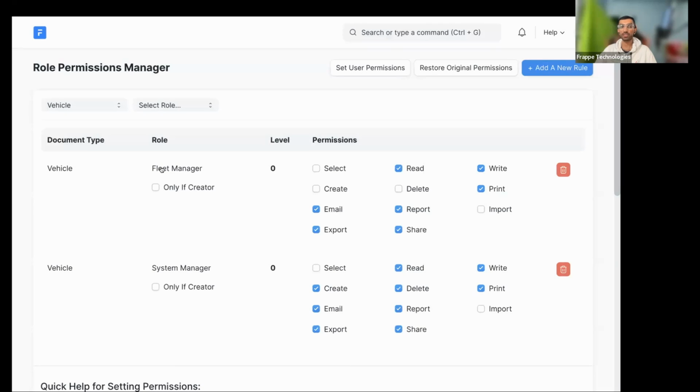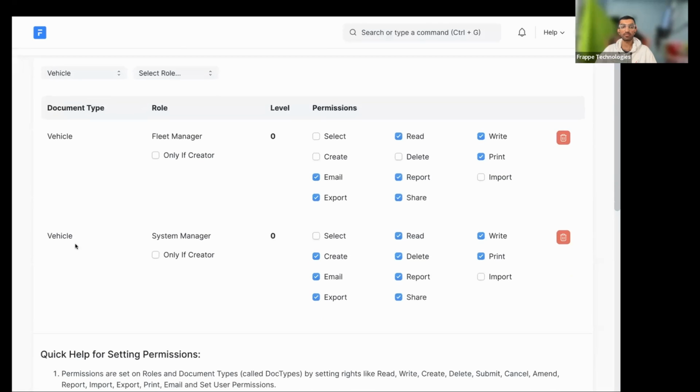As you can see, fleet manager has read, write, print, and this only if creator. So the only-if-creator rule applies only if that particular user created that document. If I am a fleet manager and I check this, fleet managers will only have access to those vehicles which they created, nothing else.